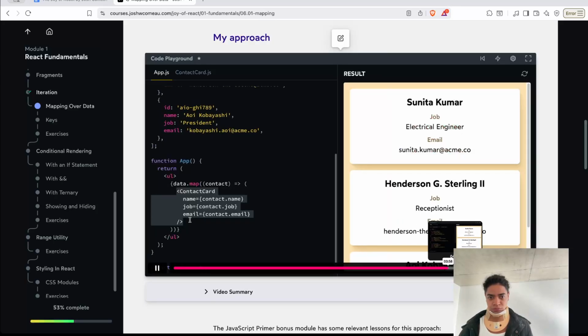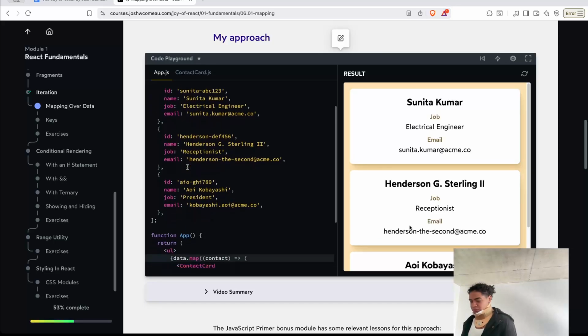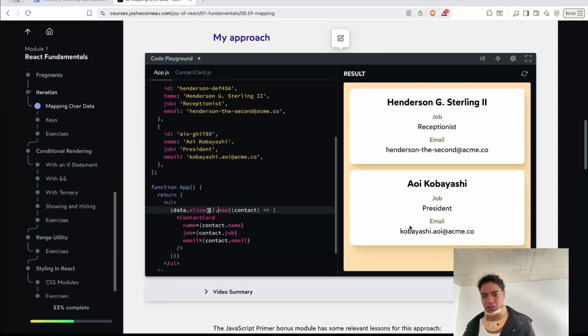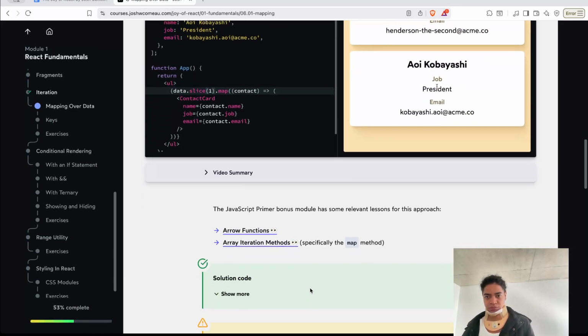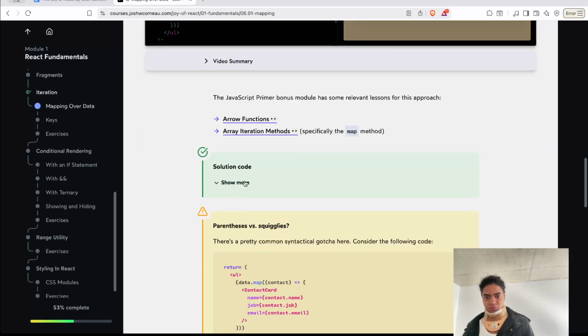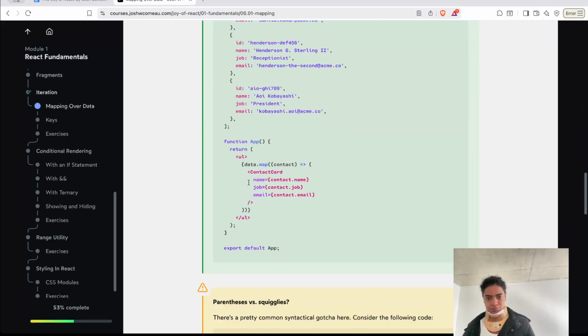The JavaScript language means we can do anything that we would do in JavaScript. Like, let's say I wanted to omit the first person, right? Only show the second person onwards. Well, I can do that with the slice method, where I slice everything from the first one onward, and now we see the two cards that remain. I don't have to worry about figuring out what the Vue syntax is for slice. I can use the JavaScript that I already know.